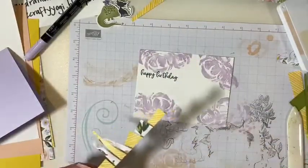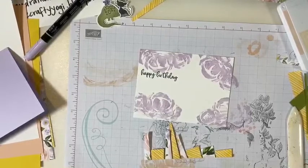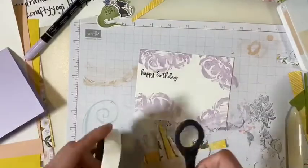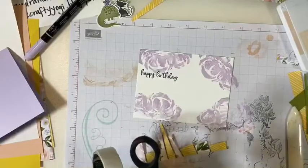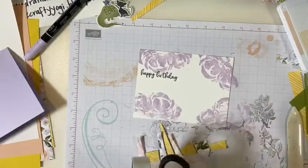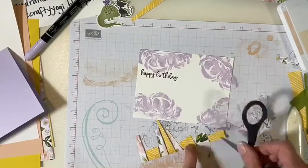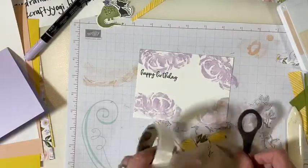Okay, glue dots? I think glue dots. No, snail, how about a combo? Do I have glue dots? I do. Okay, I think we're going combo city here. Snips. And that side's really pretty too, so you can use either side, and I am going to trim some. I just thought it looked kind of like pennants hanging down, oops, there's a glue dot that was missed. They were super cute, so I thought that would be a fun way to use all of your stuff.